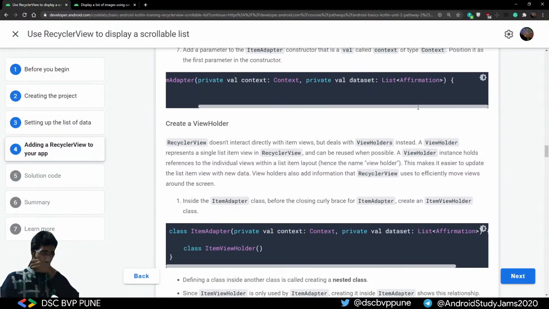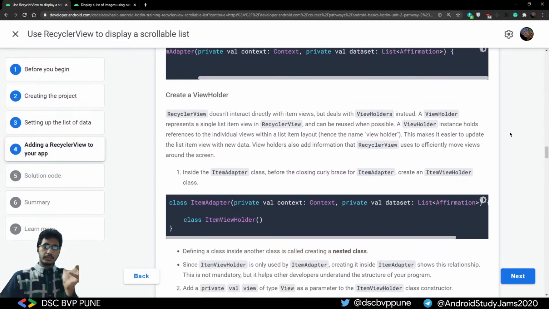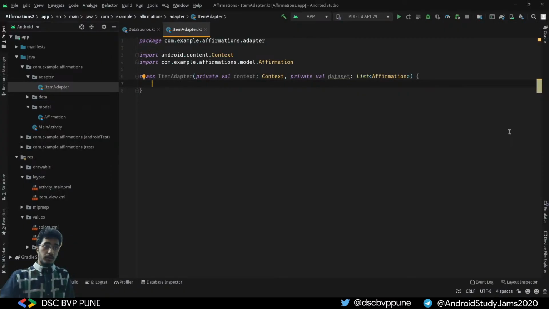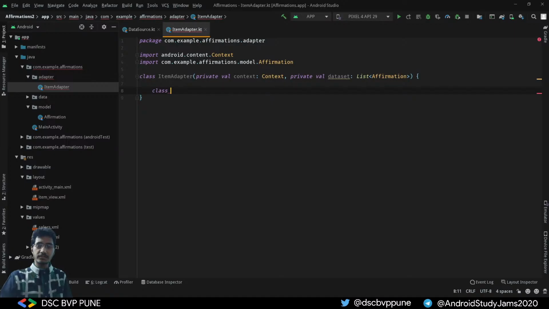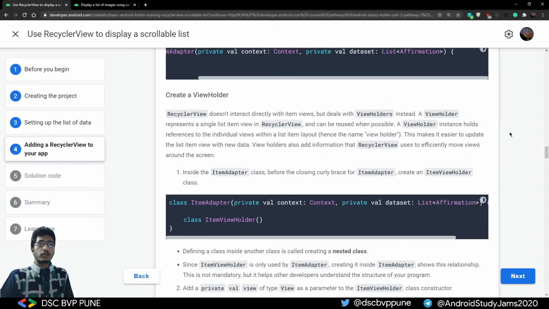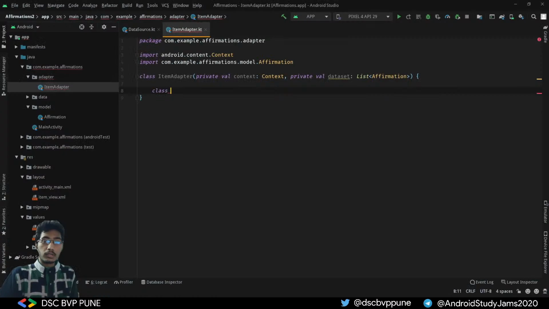Now we are going to use a functionality in Kotlin known as nested classes. Again, these are some advanced methods, but just understand how it works. I will explain step by step. First, just create a class inside another class. This is called an ItemViewHolder.